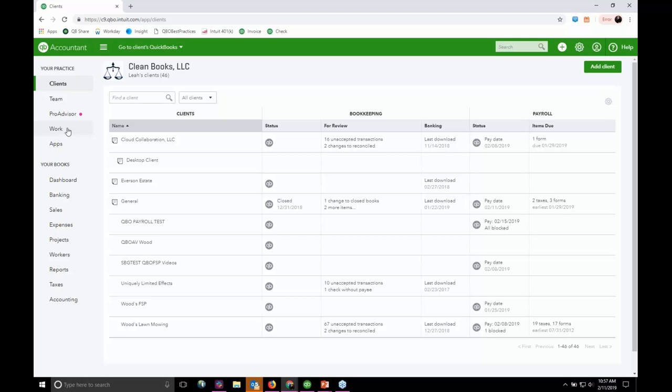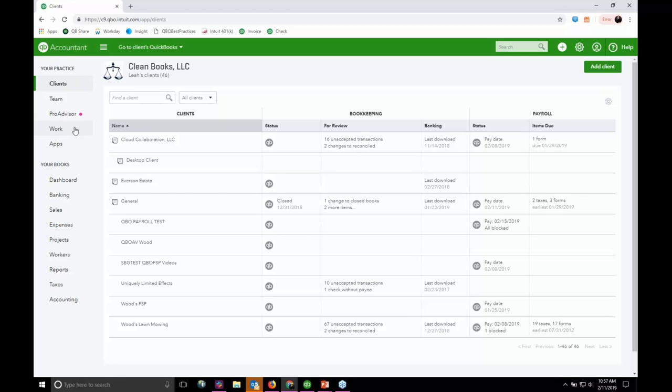You can assign this to something that is specific to the firm. You can assign it to a client, and then you can give yourself the ability to assign it to a new team member, like maybe reconciling on a monthly basis is something that you need to keep track of, right? So you can set up a recurring template, say, hey, I need to make sure that I do this client's reconciliations on the 15th of every month or what have you, right? So those are what you would be able to do there.